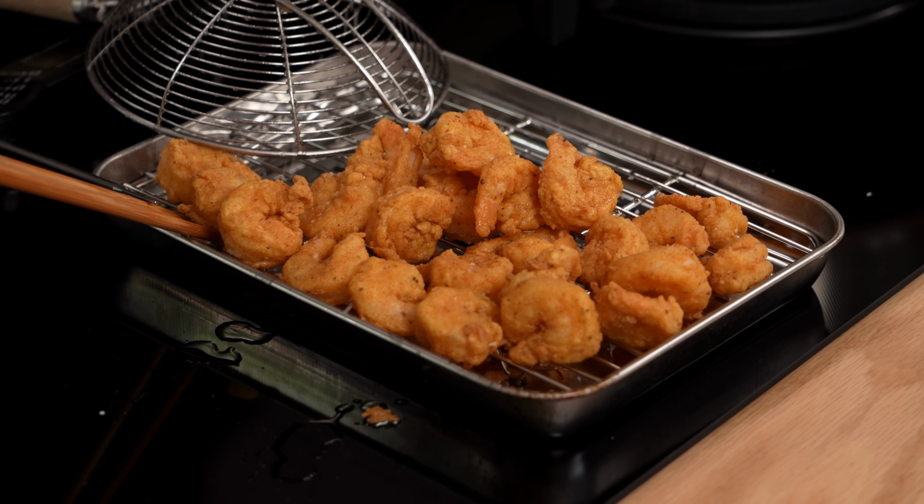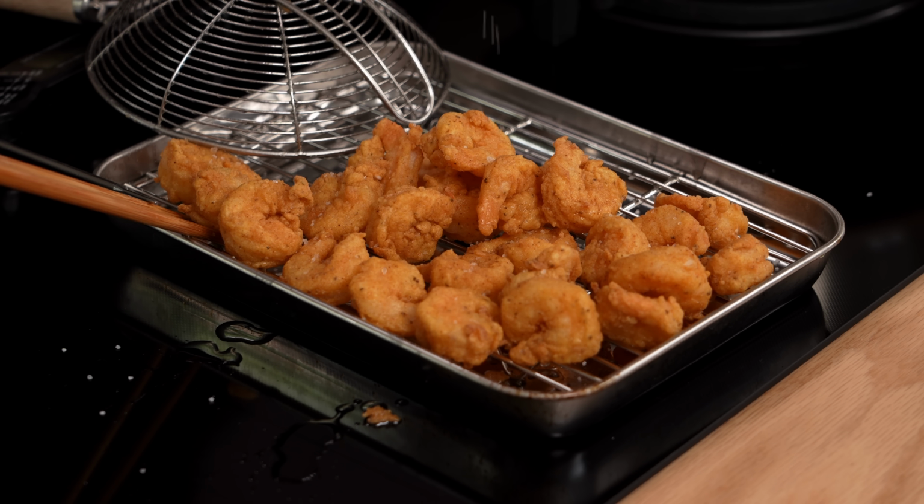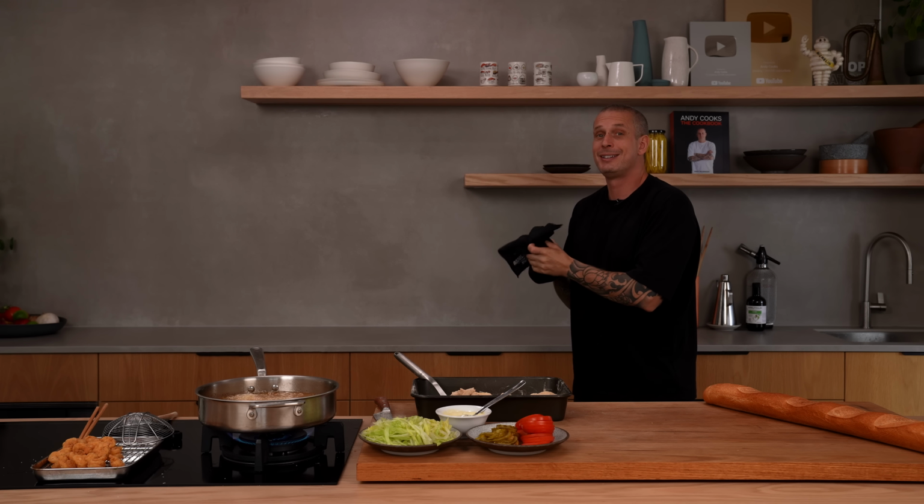Give them a light season as soon as they come out of the oil. Helps absorb any oil that's left on there as well. Yum. Sweet, crunchy, well seasoned. You'll taste your food. Taste as you go.